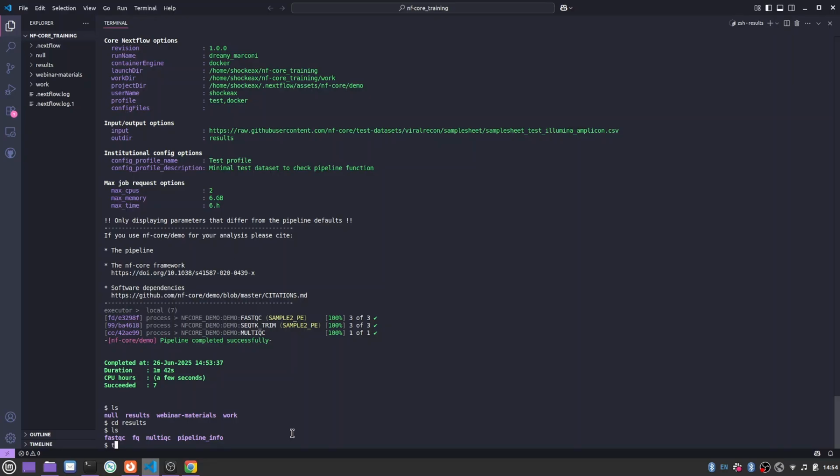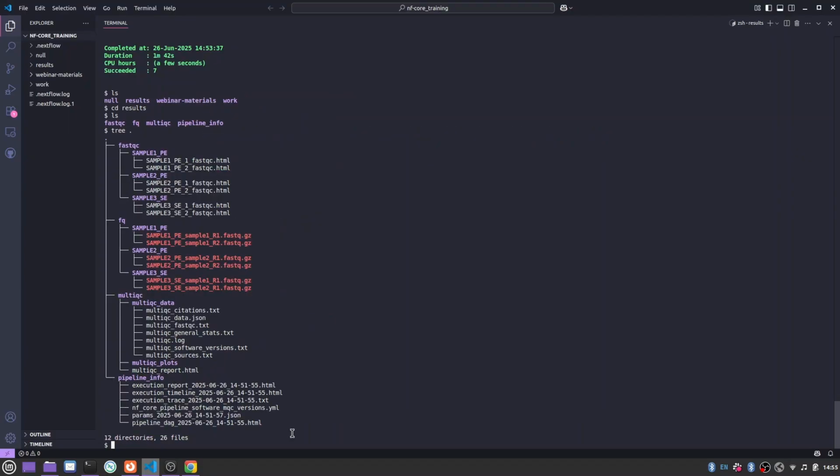So if we wanted to see the full layout of this, we can use this command you may or may not be familiar with called tree. And we can do dot for our present directory and click enter. And it will give us a full layout of everything in the present directory as a tree. So again, we have the fastqc directory, all of the files associated with it, and so on and so forth.